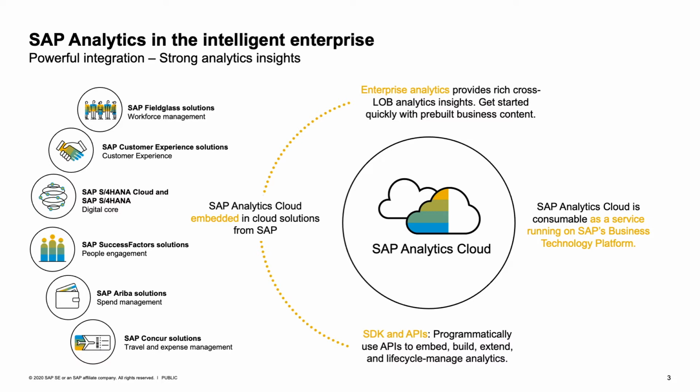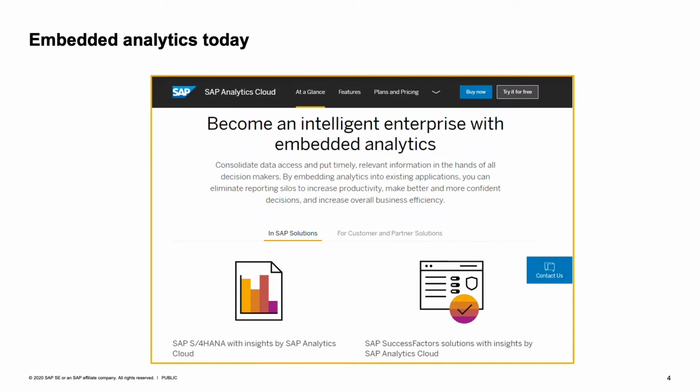Additionally, SAP Analytics Cloud is consumable as a service in the business technology platform. We provide APIs that can be used for programmatically embedding SAP Analytics Cloud into applications, and also we have APIs for tenant provisioning and all other lifecycle management of analytics. With SAP Analytics Cloud, we not only are providing analytics as a technology for embedding for our customers and partners, but all SAP applications are also embedding SAP Analytics Cloud.